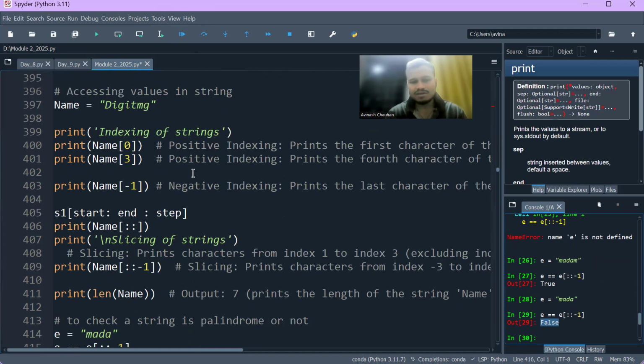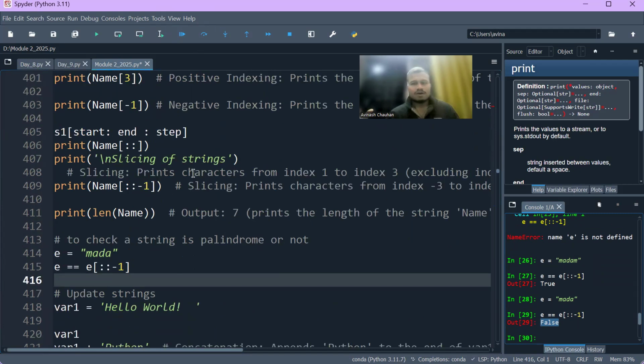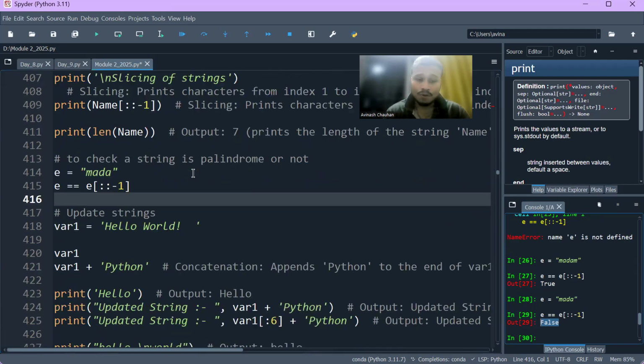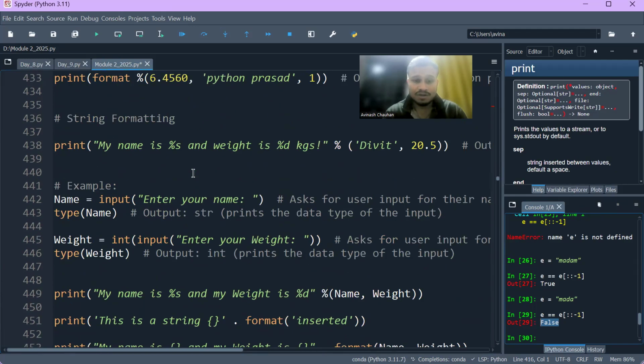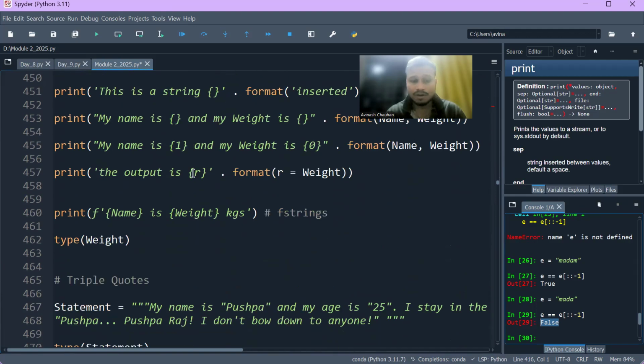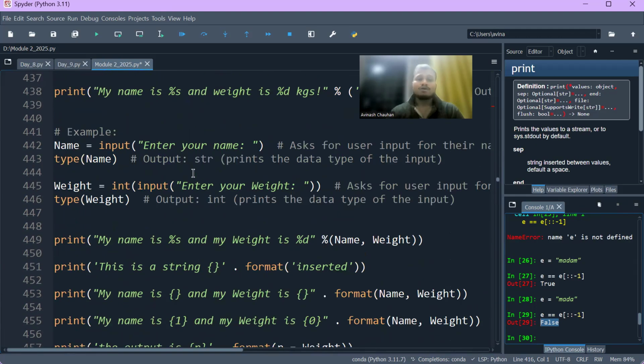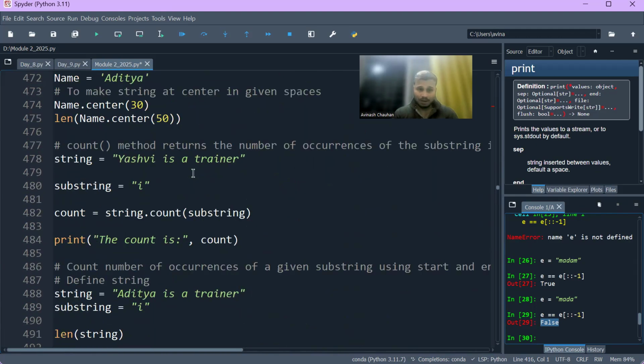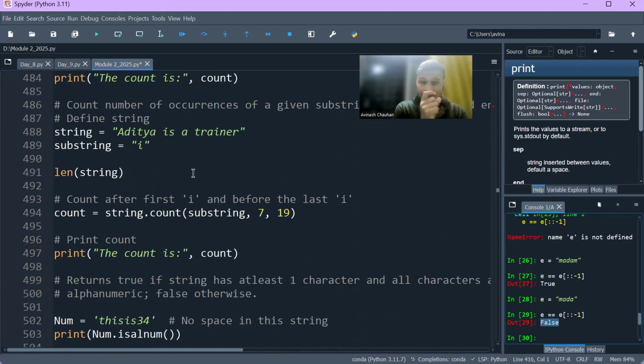So there are various questions pertaining to slicing of strings, and I hope you guys have understood this topic. And tomorrow we will move ahead with strings, and the most important thing which we will discuss tomorrow is string formatting, how you can print a particular statement in a particular order.